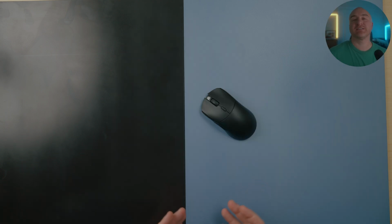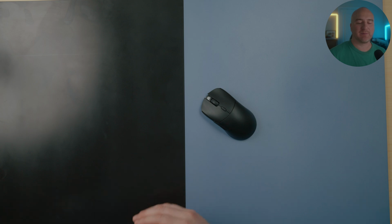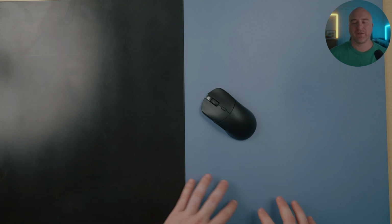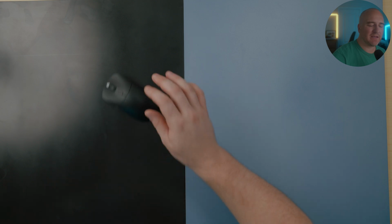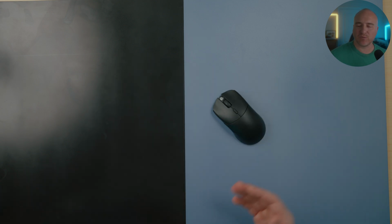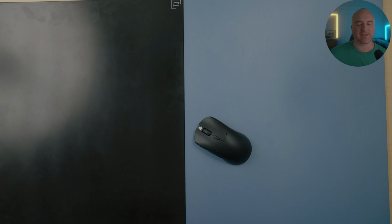All right, so the differences between the two is I would say that overall the original Cerapad feels a bit faster, it feels a bit smoother, and even though this pad does have great control, I don't feel like it has nearly the control of the TJ Exclusive's Cerapad Kin. And I would say with the original Cerapad, you definitely get a little bit of that slipperier type feeling, whereas the entire swipe from start to finish with the Kin, you just feel like you have complete control over your mouse.